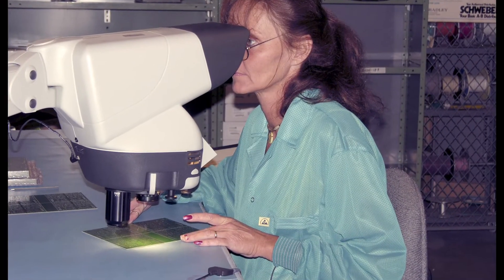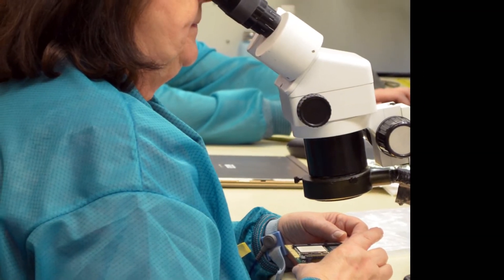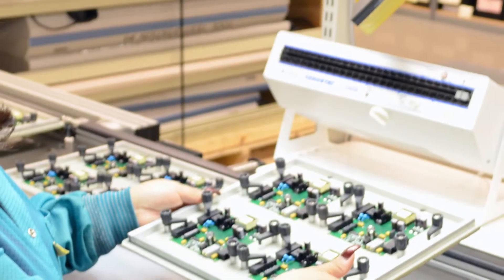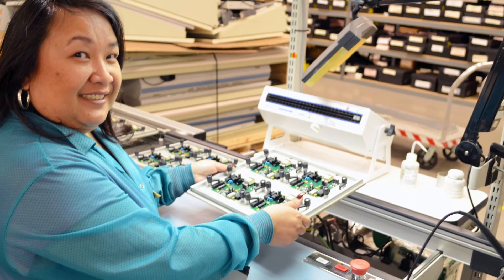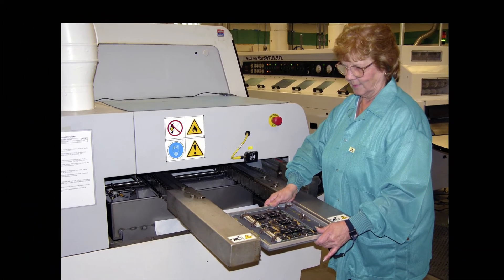Detailed and revision-controlled drawings are the foundation for assembly operations. First piece inspection occurs before each assembly process. All finished assemblies are 100% visually inspected. Soldering processes are computer controlled to produce consistent and perfect solder joints every time. Through-hole parts are pre-trimmed to prevent damage during the trimming process. Solder pallets raise the bar to a new level — fully populated assemblies can be built with less handling, less pre-solder preparation, and the elimination of board warping.